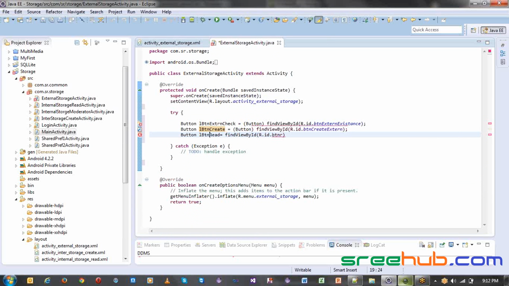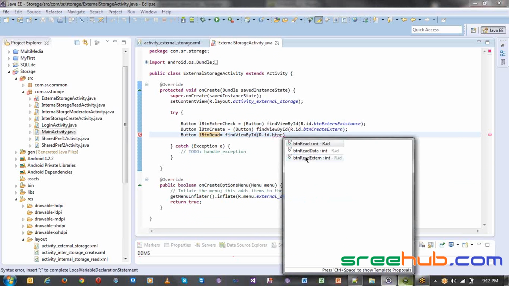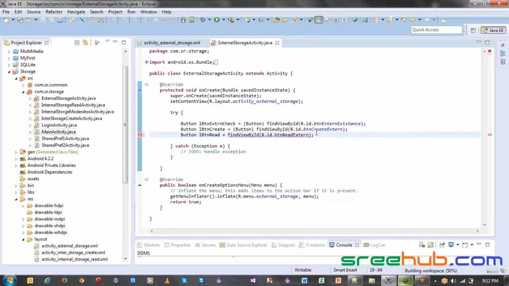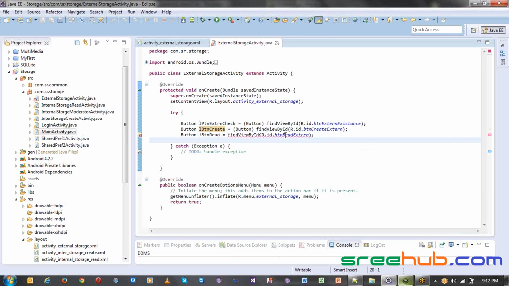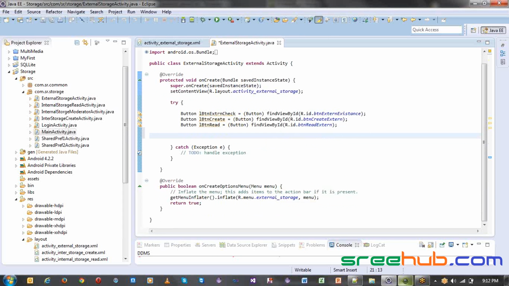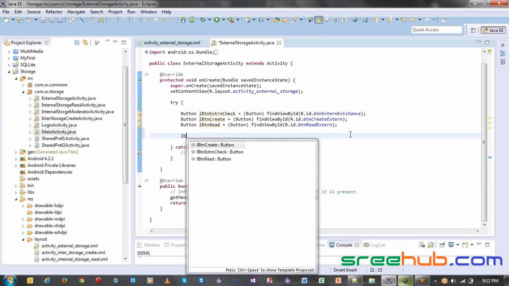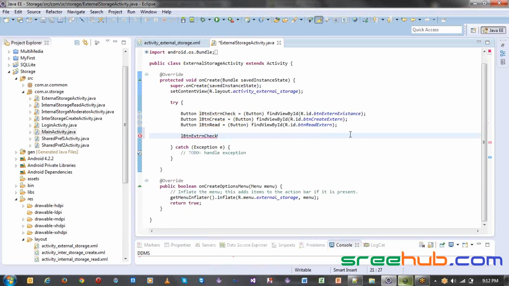Yes, when you use it in the next coming things, you will get confused, right? Exactly, I was mainly focusing on this. Thank you. So now let's go ahead and create the button clicks. First let's check how we can check whether external storage is there or not, right?